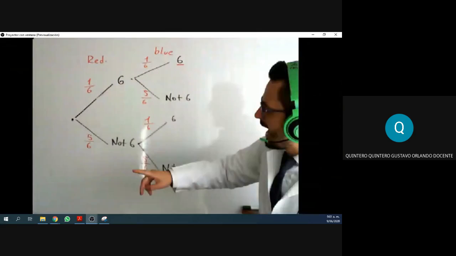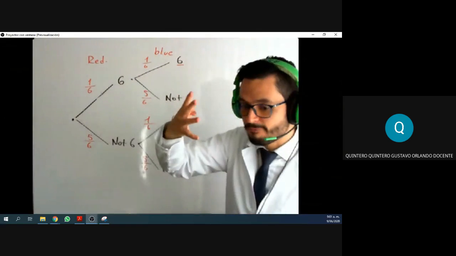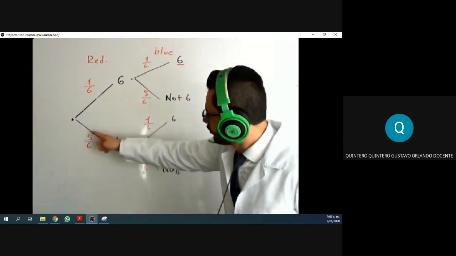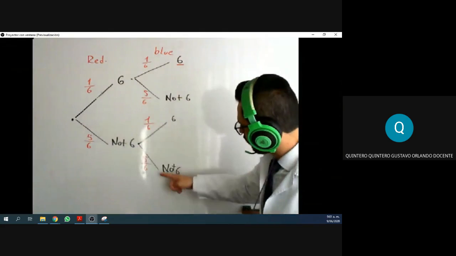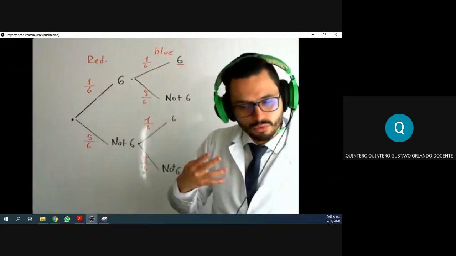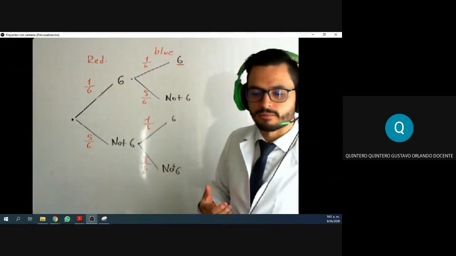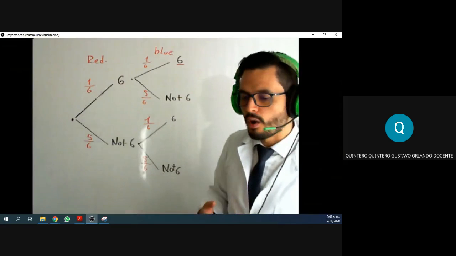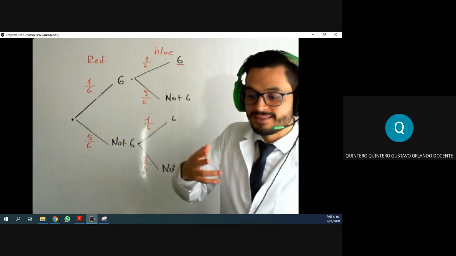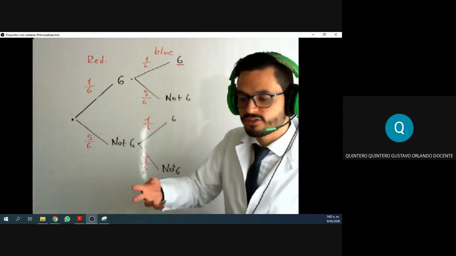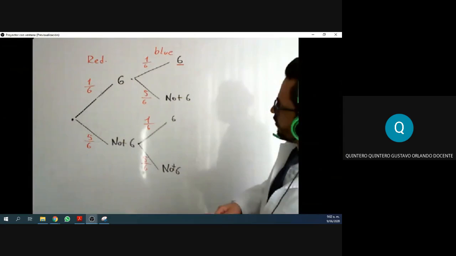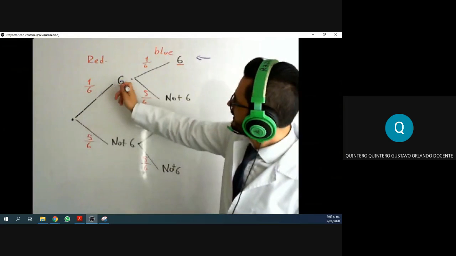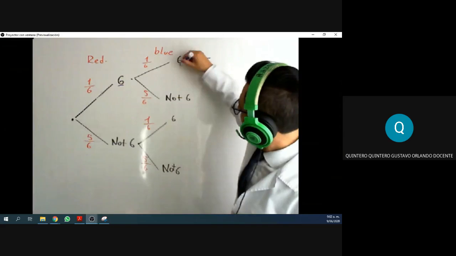So the question is, which of these rows, because we have 4 rows in here. We have one row, a second row, third row, and fourth row. We have 4 rows at the end of our diagram, right? So which of those 4 rows is the one that we want to focus our attention on? Well, we want double six, right? So the only possibility is this row in here, because this one comes from getting a 6 and then getting a 6 again.